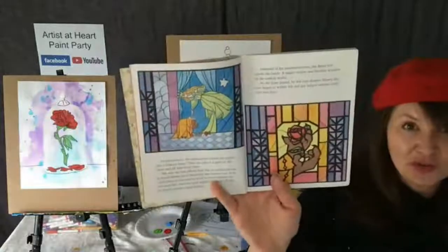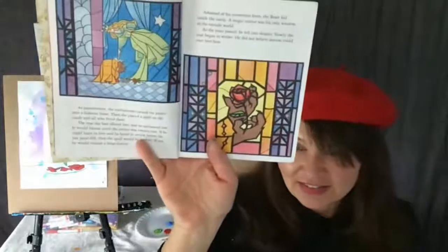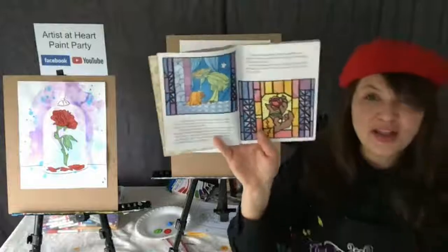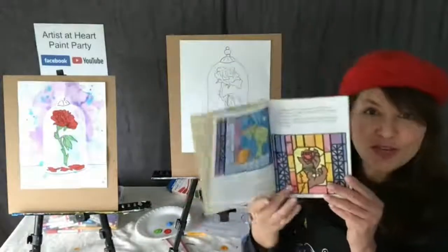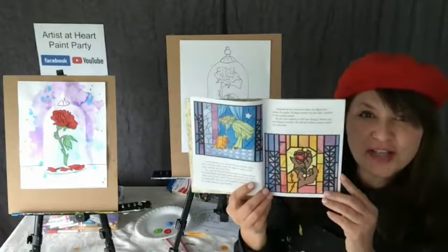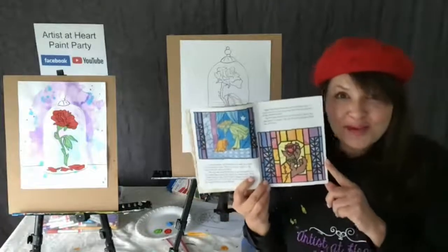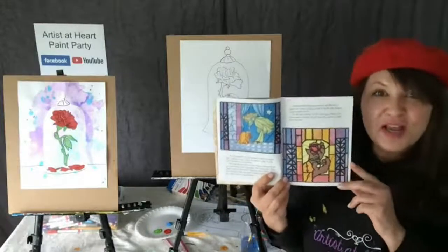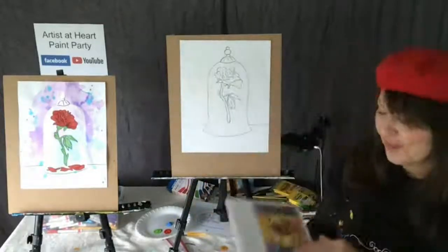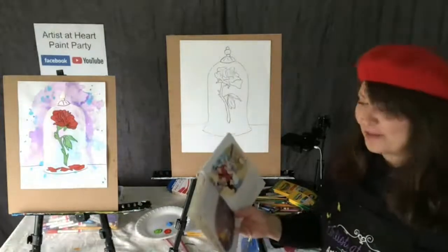Aw, poor beast. Don't you feel sorry for him? Yes, you're right. And I'm going to guess that Susan doesn't have a name on the StreamYard, so I can only see Facebook user. But I believe you just said that this is a great story because, you know, Belle loves books, right? That's one of Belle's favorite things to do, is read books. Plus, it really teaches you about accepting others. So how about Gaston? Oh, we're on that Gaston page.